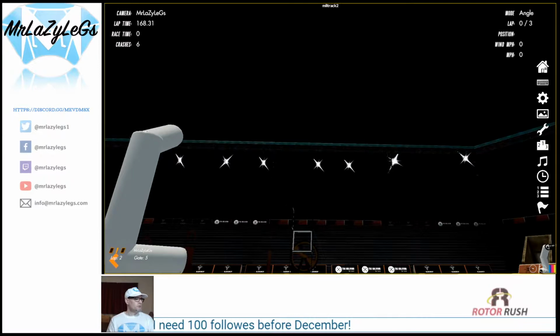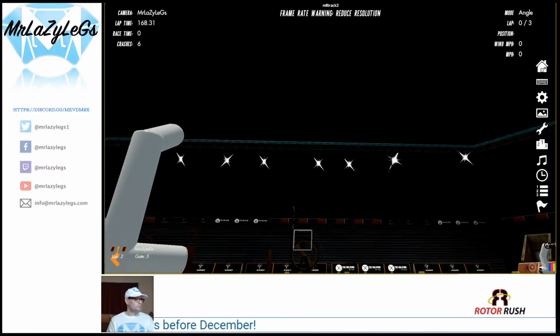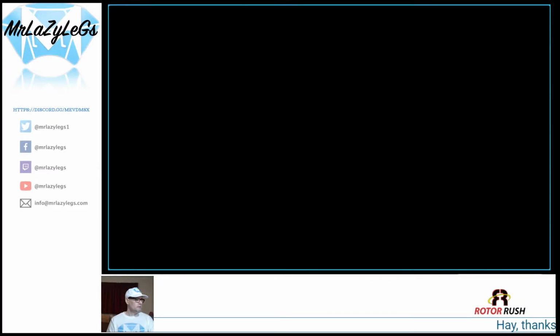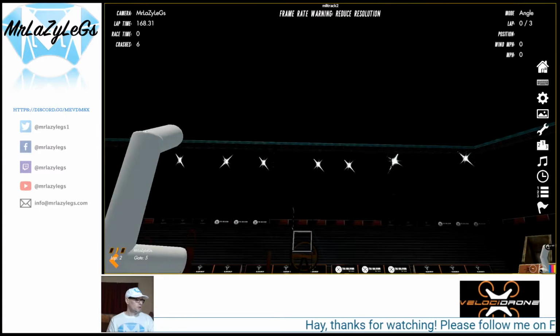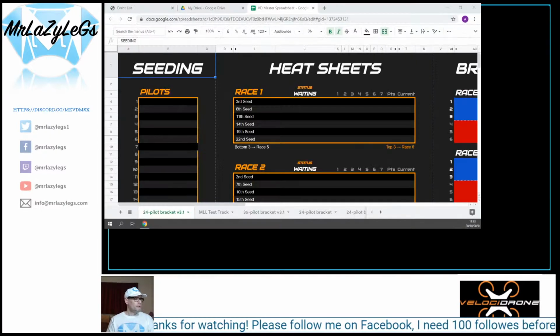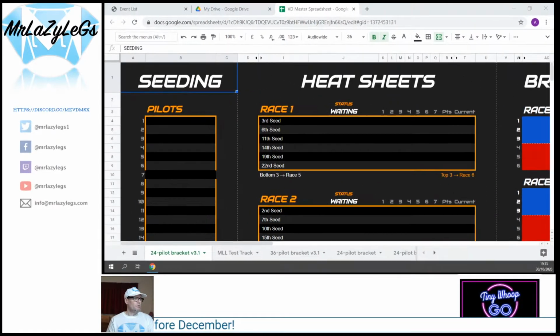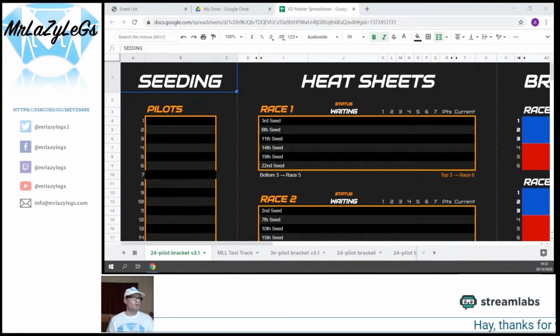If I can just get rid of that, get rid of that, get rid of that, and if I bring this one back on, we get the same thing. So let's just change this camera to screen 4. There we go. So this is how we basically do the racing, and this is how you'll get the scores. So everyone goes through Nemesis. I'm sure that you probably know all this if you know how Velocidrone works. Clearly I have no clue.